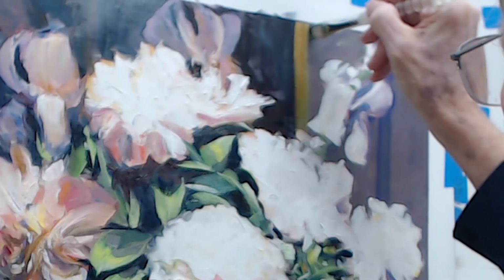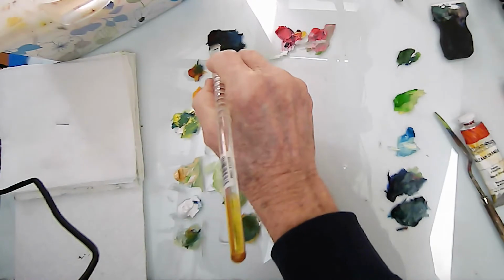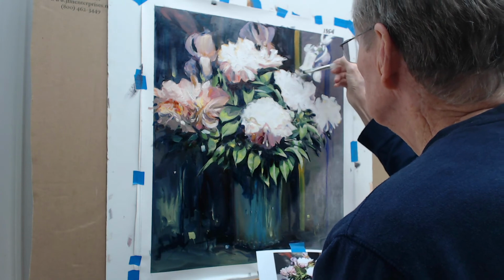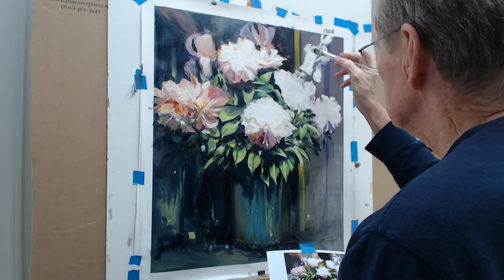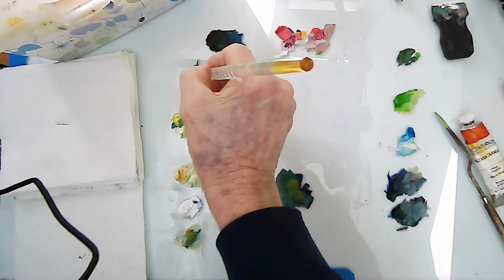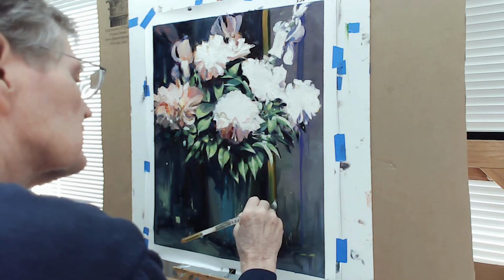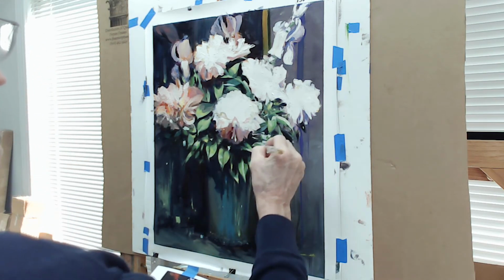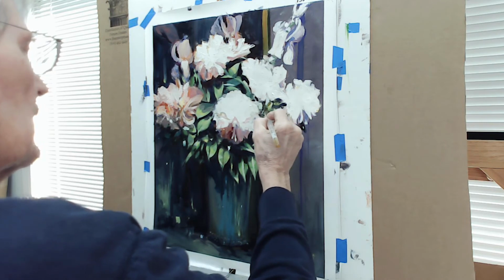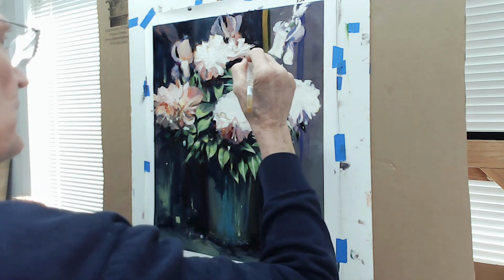To make it more convincing. Yeah, it's not red enough. Back up and make it red like that. Put it right there. And I'll fix those pieces as I go. And it's a little less. I'm going to just grab some of the orange and just come up and go like that. Okay. Put a little of that color there to suggest that it's coming through. Not through there though. Yeah, maybe there. Okay.